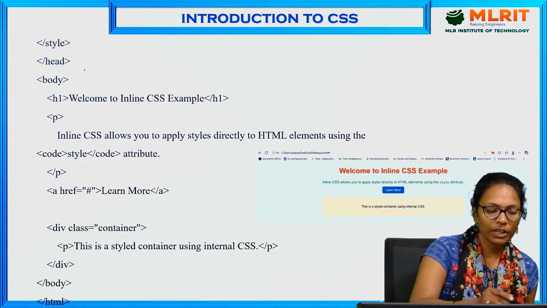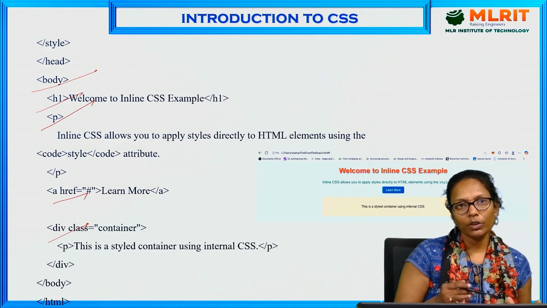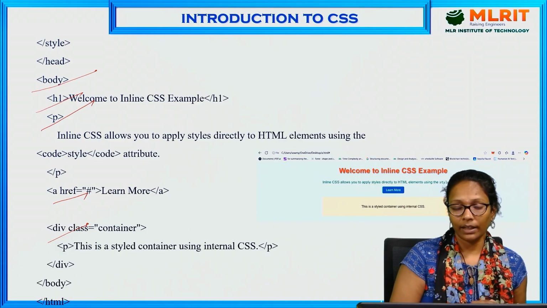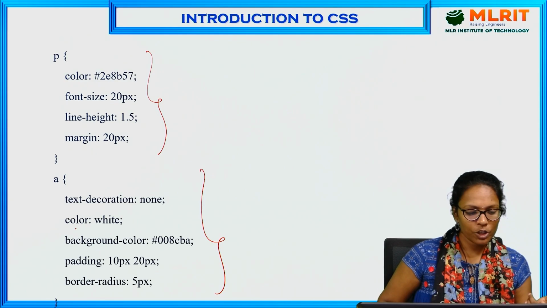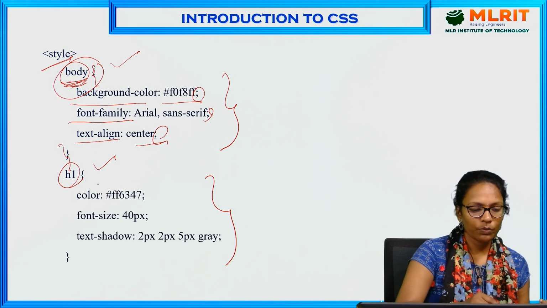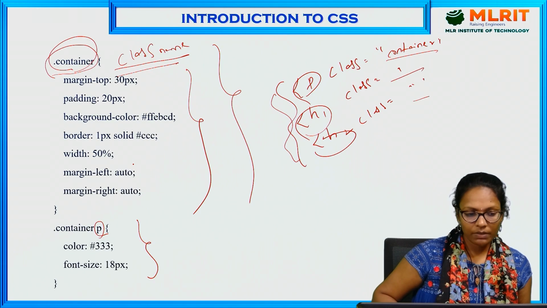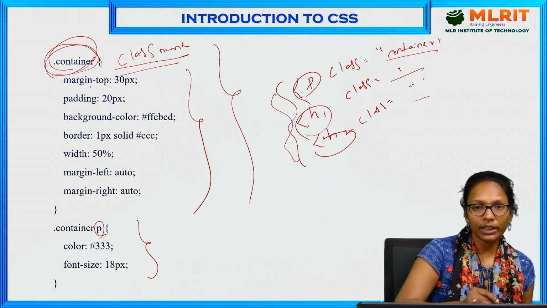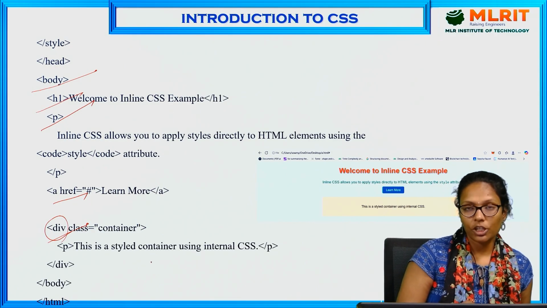What are the selectors we have mentioned? The first one is body, H1, P, next the anchor tag, and then division. So for all these, we have given the styles in the style tag. So we can check here. Division I didn't mention, right? Div tag I didn't mention anyway. I have mentioned H1 tag, body tag, P tag, A tag, but the division tag I didn't mention. But instead of division, I have written the styles for dot container class and dot container P classes. So those things I'm mentioning here, right?